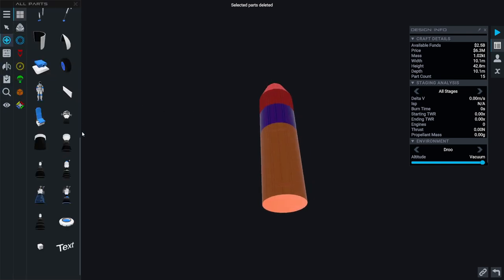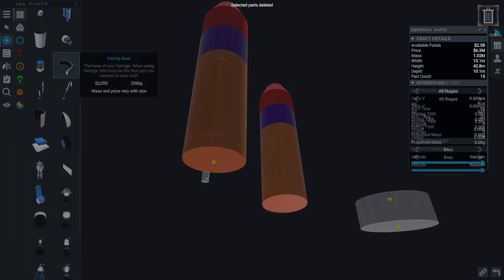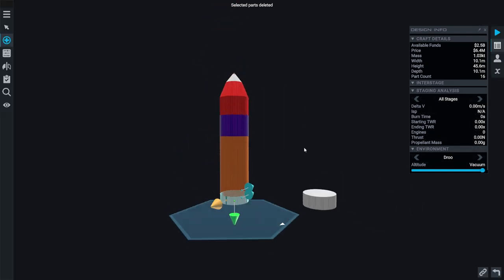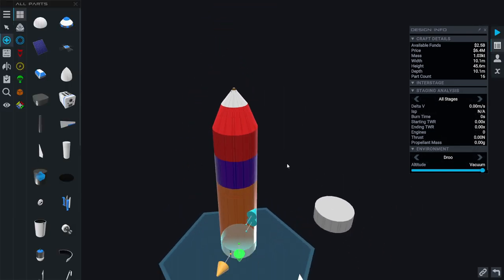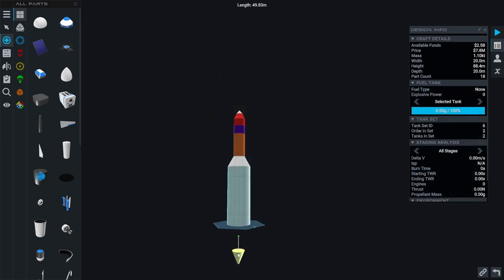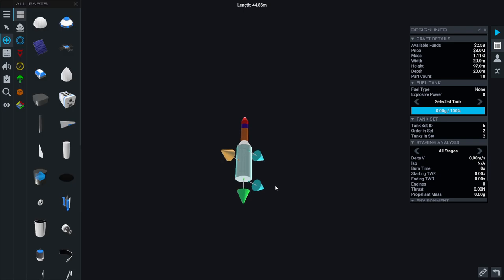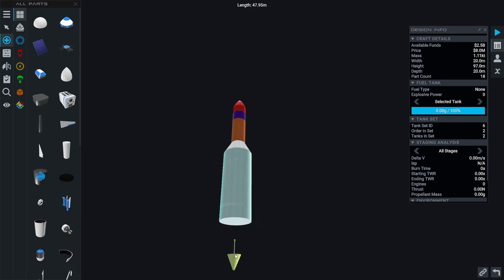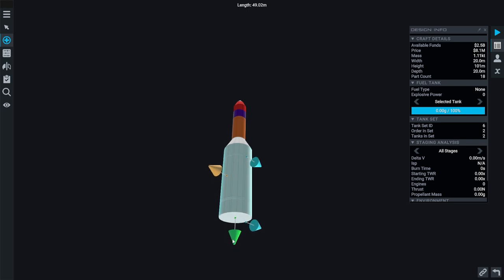Okay, let's have an interstage. I think maybe only having one docking port is not necessarily the best idea, but... Oh, I can't make any bigger than that? Wait, I was told that we could do 200 meters. Come on. 100 meters. I can't do more than 100 meters. What's... 101 meters, apparently.